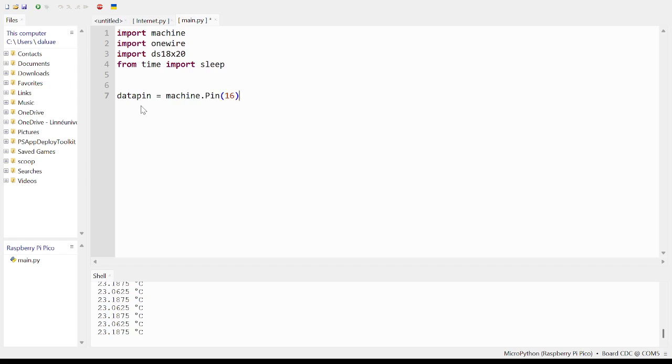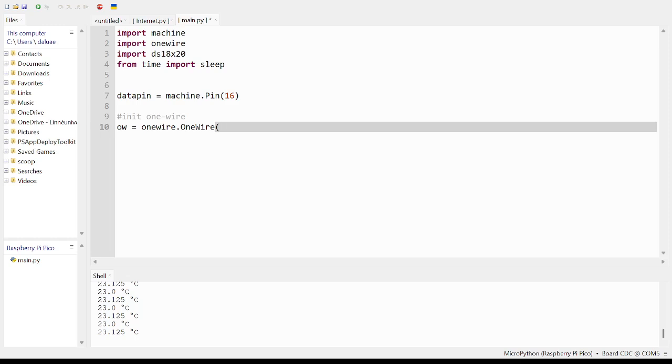And then I will initiate the one wire. I call it onewire because I imported this one. OneWire, also I use this data pin.